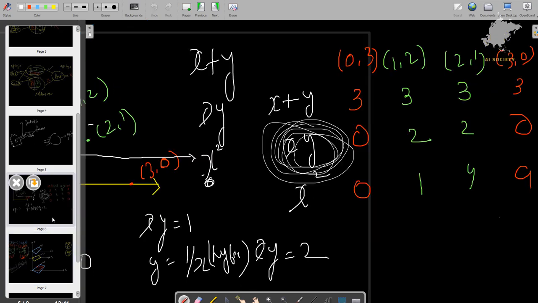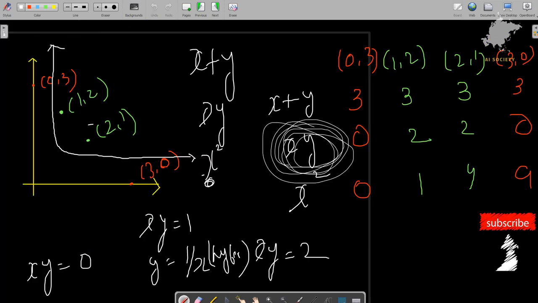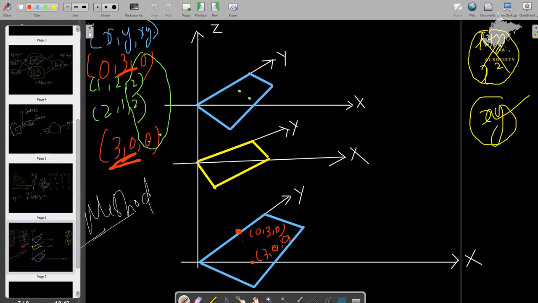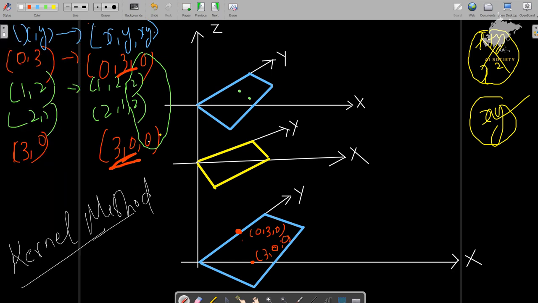Let me tell you what you have to take away from this. When data points are not able to be divided, sometimes we use kernel methods, and the kernel method tries to find a perfect solution where we are implementing using XY. Whenever we are dividing the data set using a hyperbola, that is called a kernel method. Study the process again later in the video. Just watch the video again, you will understand this. Don't procrastinate on this.